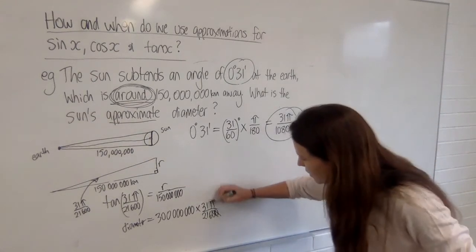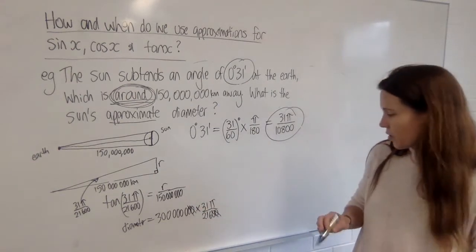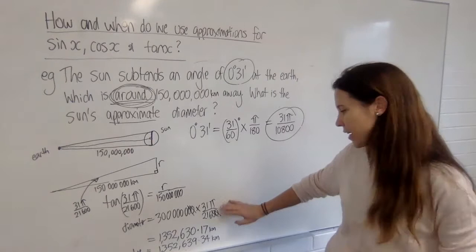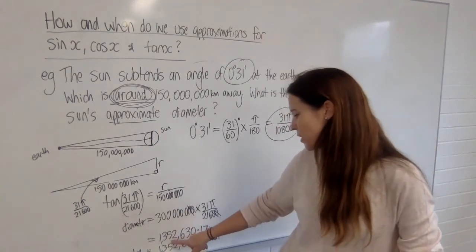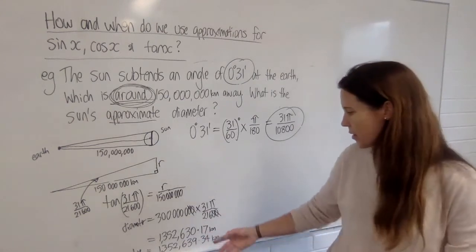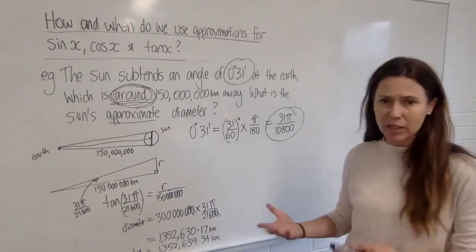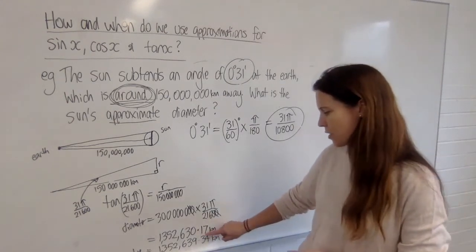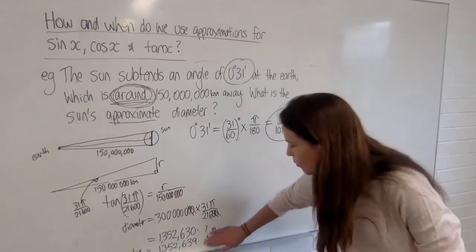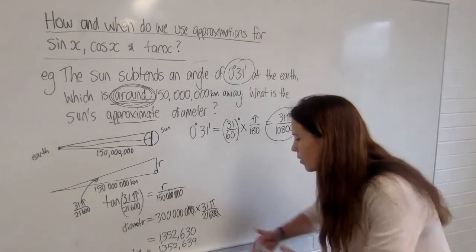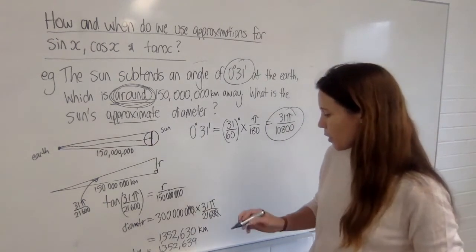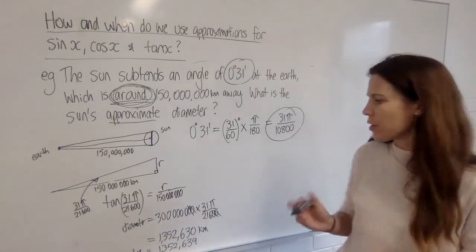Before I do, it makes sense to cut the numbers down a little bit so there's less to do. Plugging that into my calculator, I get 1,352,630. Remember, this is in kilometres. So the 0.17 is really not that relevant. We're talking about an extra 170 metres here. So rounding off to the nearest kilometre, let's round both of those off. We have approximately 1.3 or so million kilometres. So the sun's pretty big.